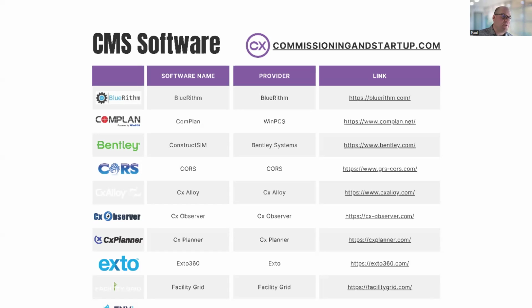However, when commissioning software is not implemented correctly, or if you're using the wrong software system on projects, or worse, if you're still using paper and spreadsheets, you have no standardized processes to complete projects during commissioning. Everything is random on each project, and there's no consistent way to complete commissioning across multiple projects. And when you have no consistent way to complete commissioning, what that really means is you have no consistent way to complete projects. And that's a pretty scary thing, that people are allowed to start projects spending millions and billions of dollars without having a robust method to finish them. Without a method to finish projects, you require a lot of brute force to get through the end of your project, to get to the end during commissioning. And this is what results in 9 out of 10 projects ending up late and over budget.